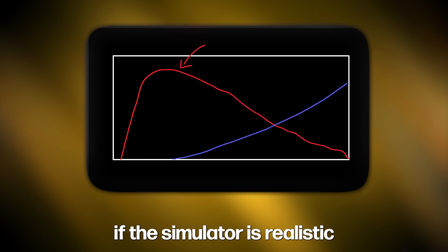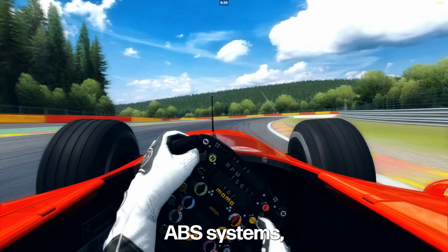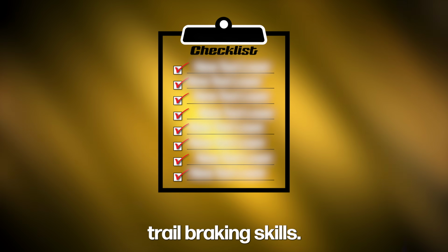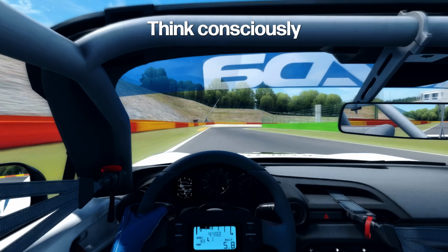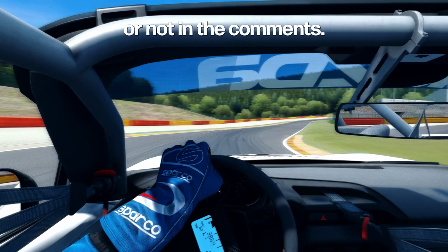If the simulator is realistic, or if you're not driving a real-life GT3 car with insanely effective ABS systems, you should do all these steps combined to make trail braking work. Here's a simple checklist for you to develop your trail braking skills. So here's what you're going to do. Write down the simple checklist I'm gonna show you and try it yourself on track. Think consciously about each of them and how they are connected. Then let me know if it worked or not in the comments.